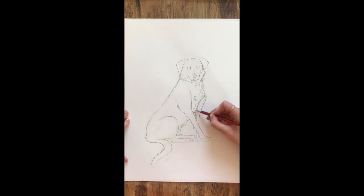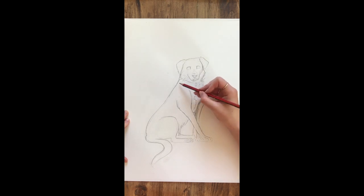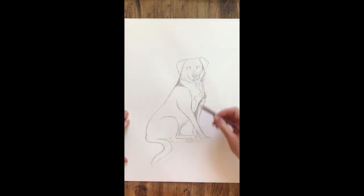But what I always make sure that I do is use my pencil in the same direction as the fur is going. That's really key. Even if the fur is sort of sticking out this way, always just follow that sense of shape, because at the same time, you'll get a lovely texture, but you'll also understand the shape a little bit better of the animal.